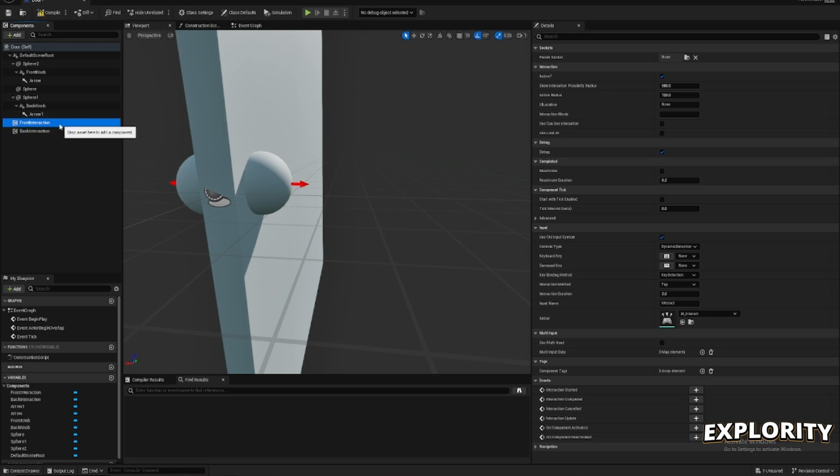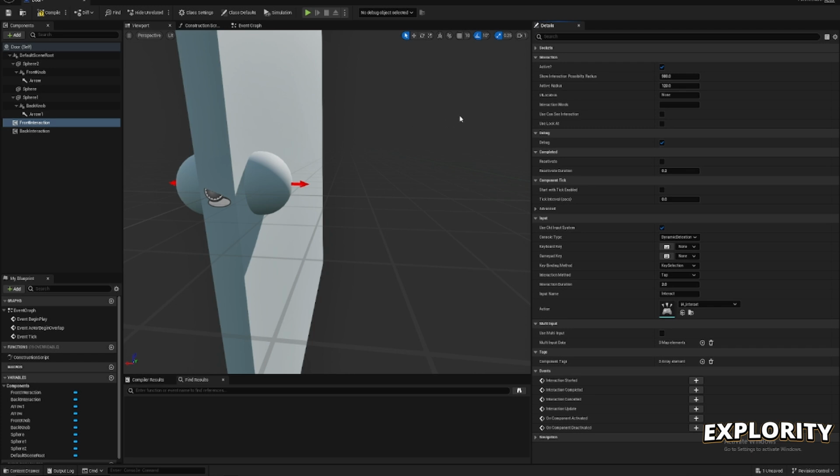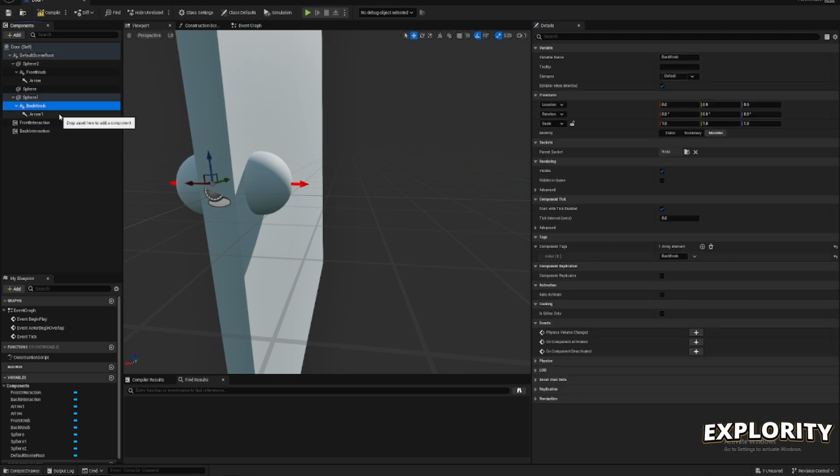Now let's set up our components by first visiting the detail panel and deciding for each component. First of all, make sure the active box is checked. If this is not activated, we're going to have to activate the components manually. This active radius is the distance where the player can actually interact with the interaction component. The UI location is basically the tag that exists inside your blueprint, and it is the tag of the scene component that is going to be the place for the interaction itself.